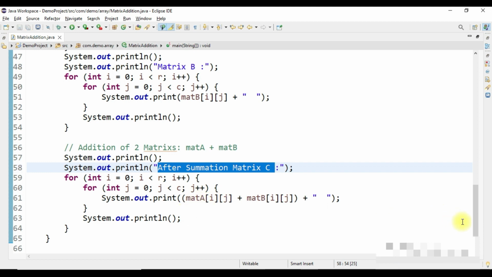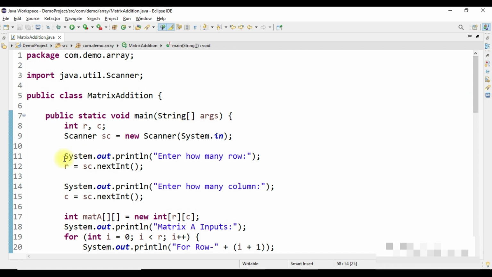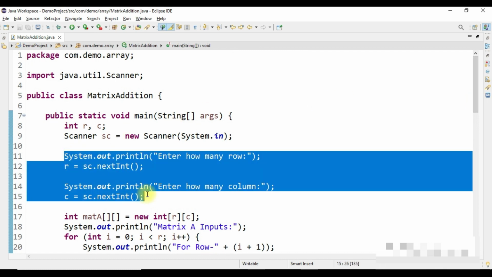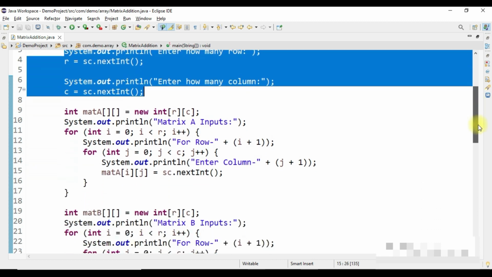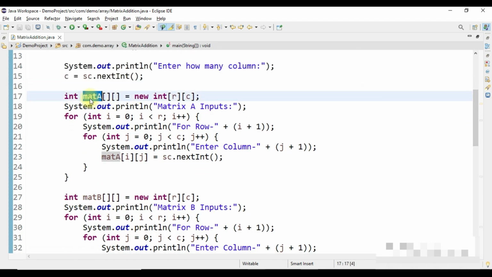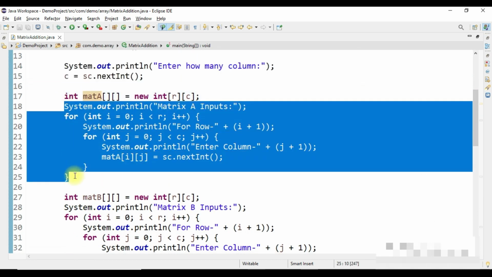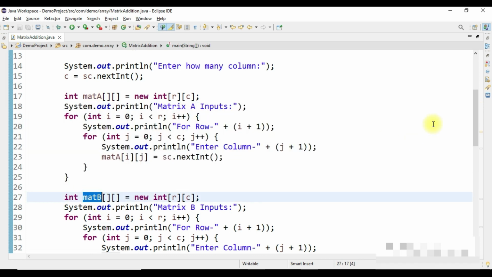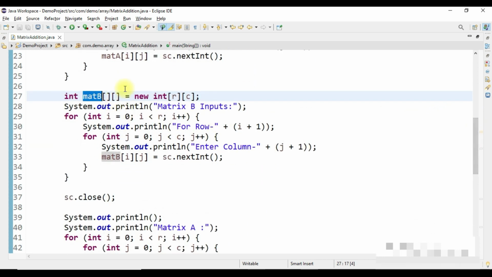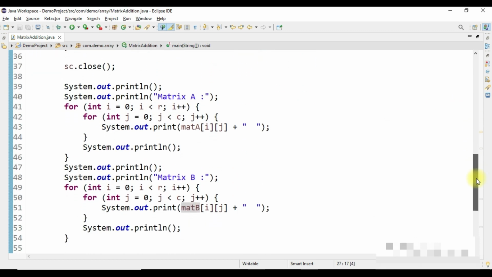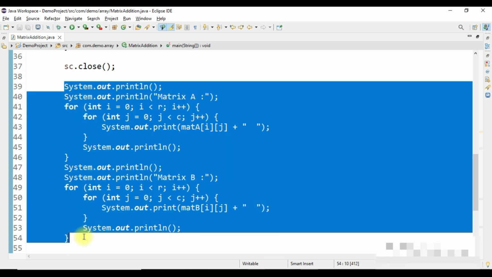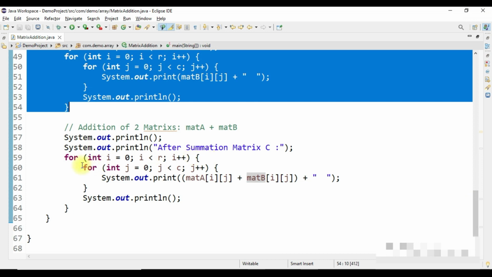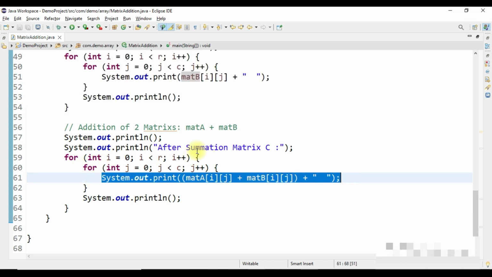Now if you check the total code base, what I actually did is collect the row and column count, then declare a matrix A and collect the input for matrix A. Similarly, I collect the input of matrix B by declaring a matrix B. Then finally I have printed all these matrix A and matrix B here, and finally we did the matrix addition here and print that third matrix after addition.